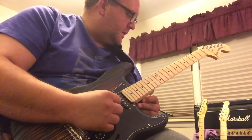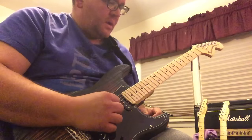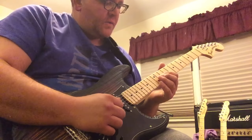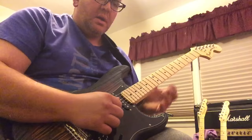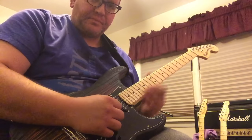So my favorite set of strings is the D'Addario XL chrome flat wounds. I like to do a set of those. I like the 10 through 48s, and then I take the wound third or G string and turn it into a .020 plain string, not wound, just because I don't like the way the wound string bends.